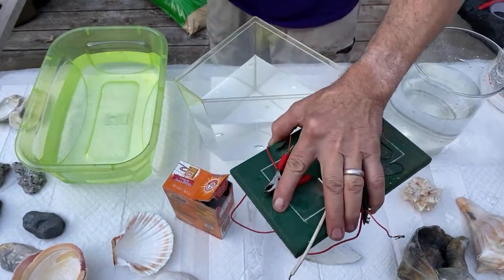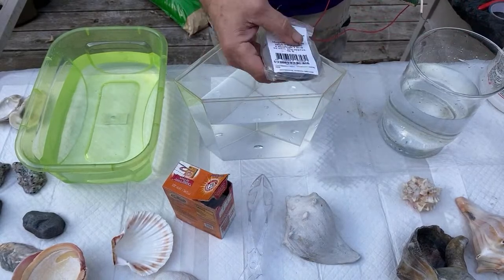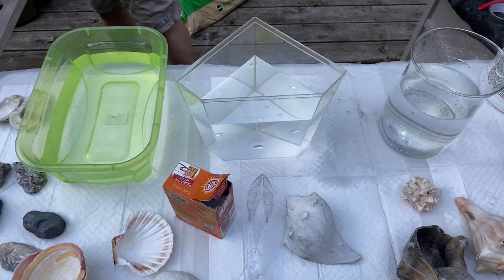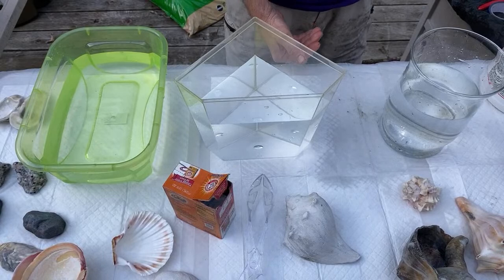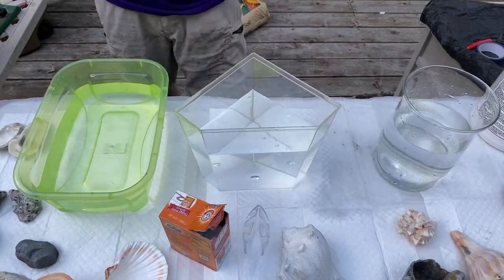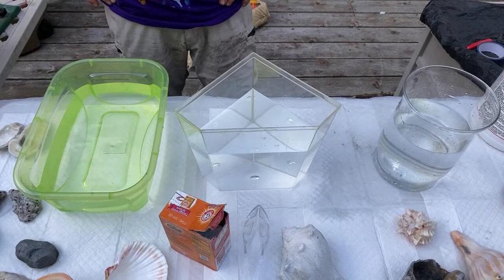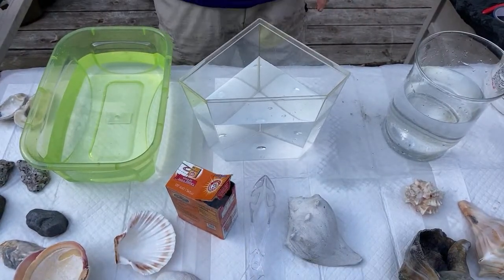They can't see you. So this is something I'm going to make. I'm going to use this magnesium. It's just a little ribbon of metal magnesium. When you oxidize it, it loses electrons, and the electrons are going to go up through the bulb and turn the bulb on and light it up. So the acid will oxidize the magnesium very, very quickly. Each magnesium atom will lose 2 electrons.